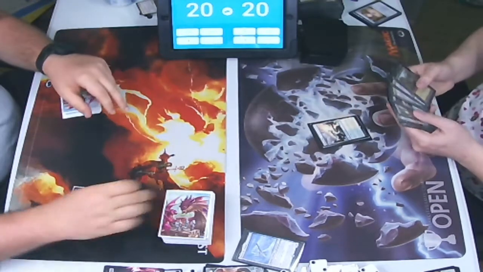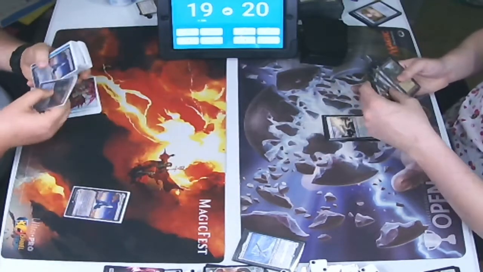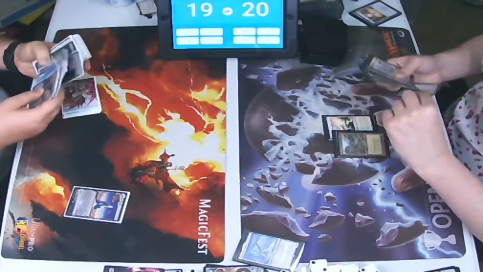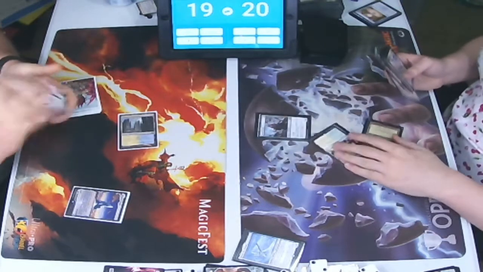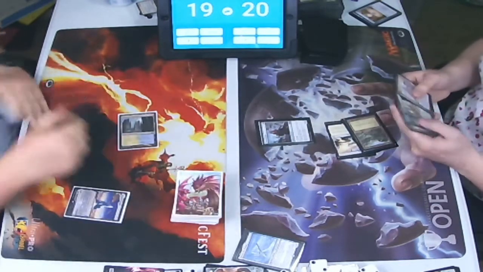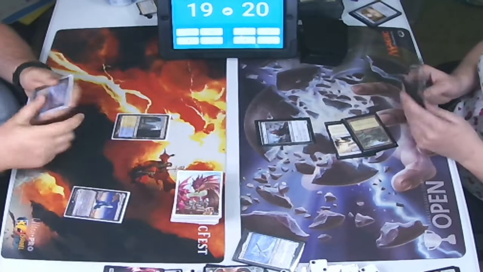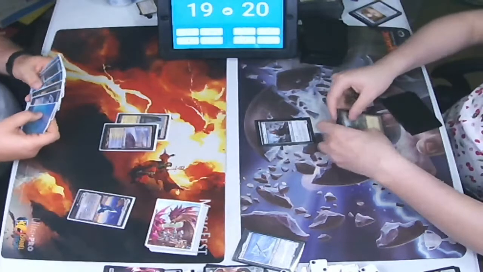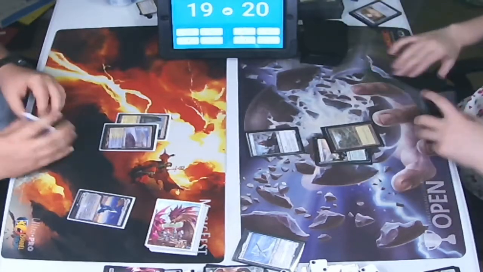Just going to fetch a land now, if that's cool with you. I think Lily knows I'm not going to be pathing anything on end step, so it's not really reasonable for me to be concerned with that. Pass. Sure. 15. And tap. Go. Draw.